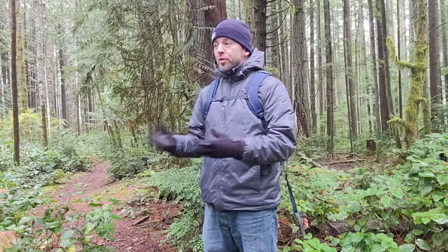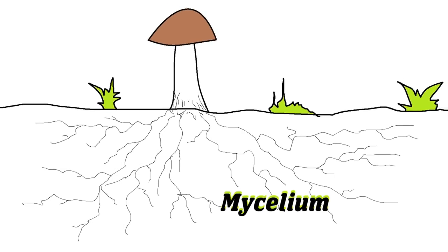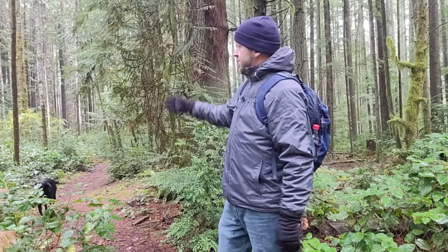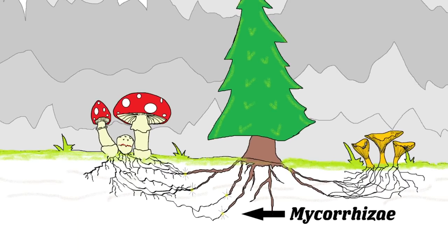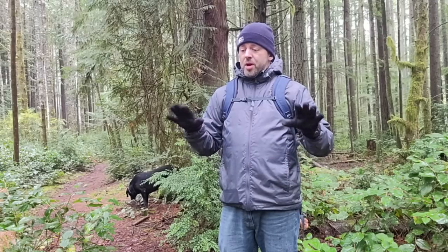What the mushroom actually is, is a fruiting body. The actual organism itself grows underground in hyphal structures called a mycelium — a huge underground network that is the actual body of the mushroom. The mushrooms we see pop up are just the fruiting bodies, kind of like an apple on an apple tree. Out here in a conifer forest in Western Washington, big Western hemlocks and Douglas firs are really good associate trees for fungus. Some of these mushrooms need a mycorrhizal — we call it an ectomycorrhizal — connection where the fungus actually attaches to the roots of these trees and they exchange minerals, water, and other things.